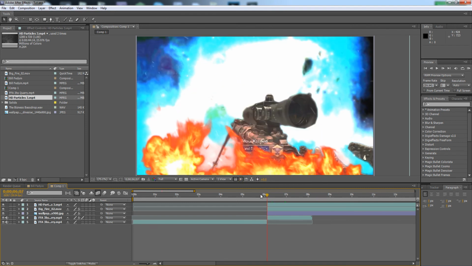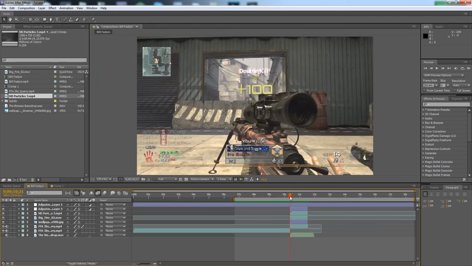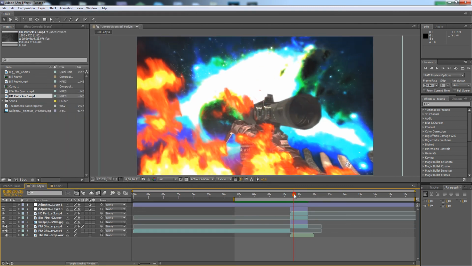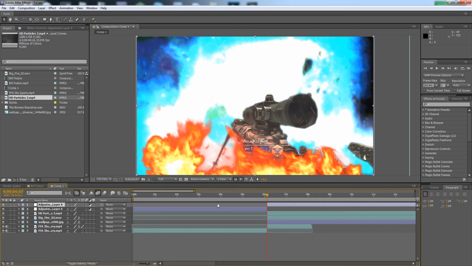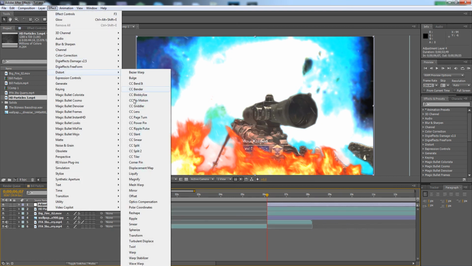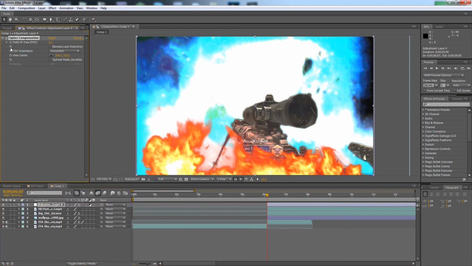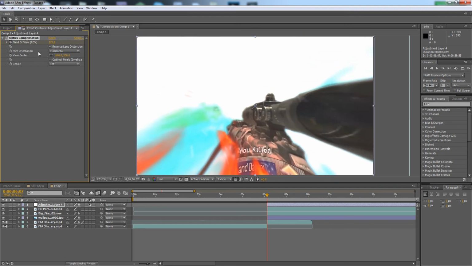But if you want to know what I did for the little whoosh in right here, you're going to make a new adjustment layer, split it, delete it, and go to distort, optics compensation, checkmark reverse lens distortion, and make it really high, let's say like 125, something like that.